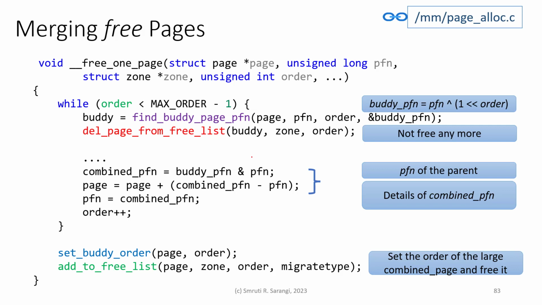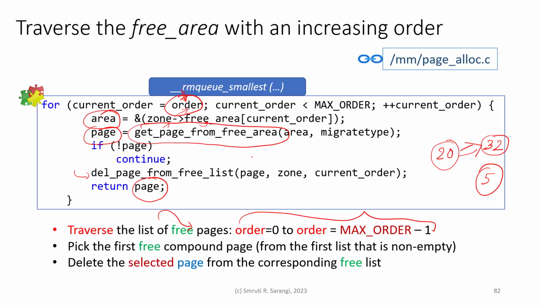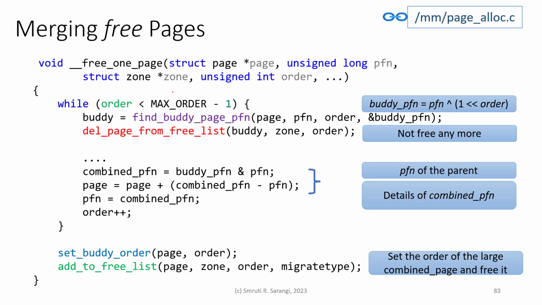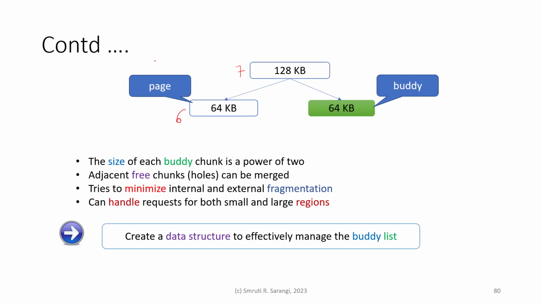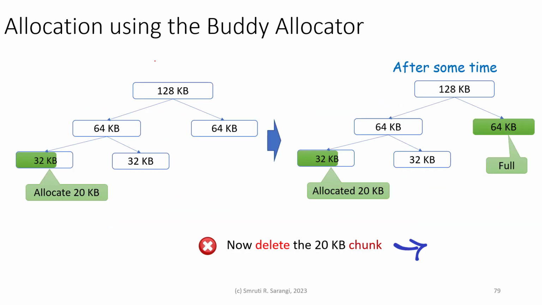So the idea is, if I want to see how I use this, what is the function that I was doing? I was trying to get a page from a free area. The reverse would be if I want to merge free pages. In the previous case, there would be a need to split pages if it's a higher order, and as I had shown, we were doing something quite similar over here, splitting and doing that. I'm not really showing the splitting code over here.